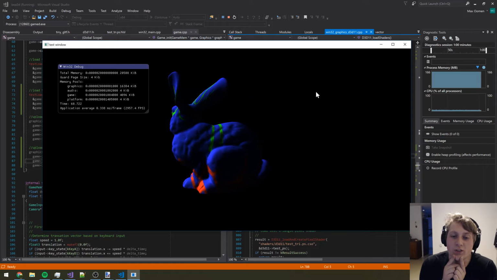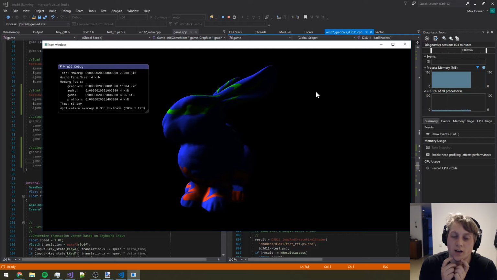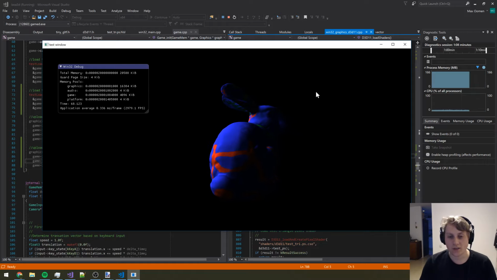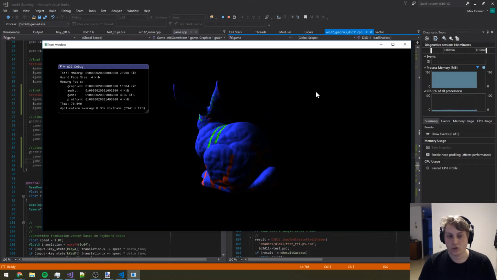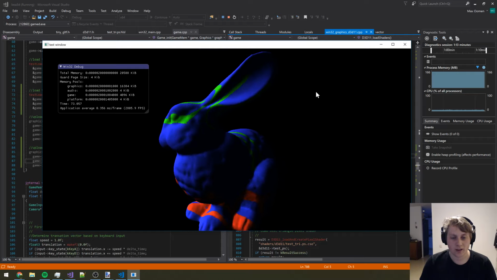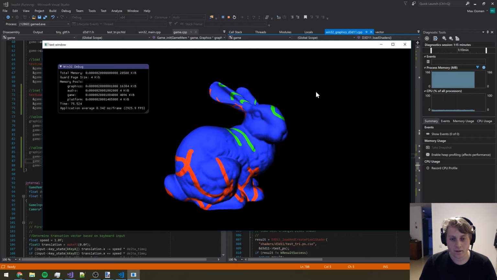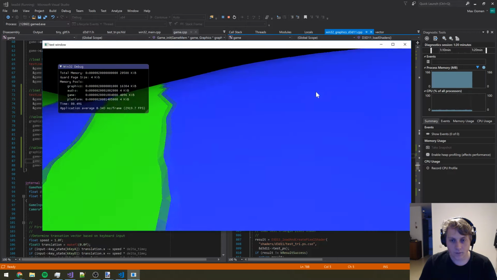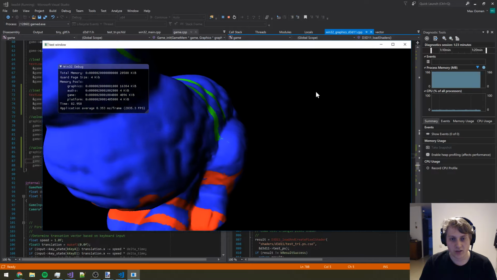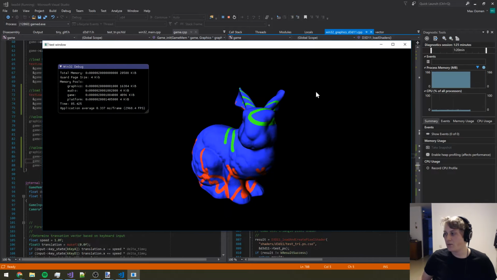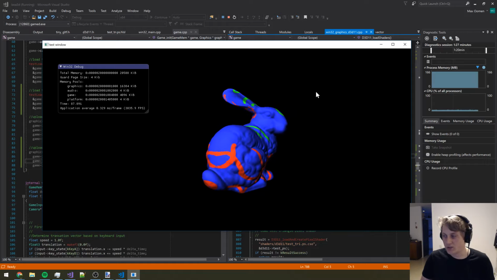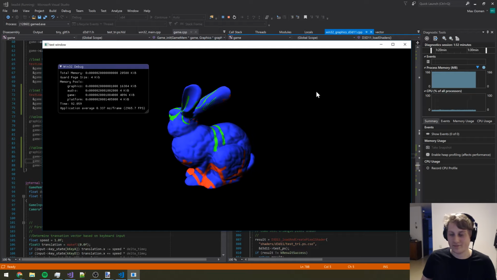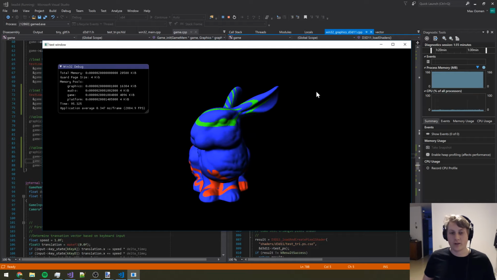So what we can actually tell the GPU is we can let it do a test that if the triangle is facing away from the camera, to not draw it, to cull it, hence backface culling. So when we go inside, we'll just see nothing, which is fine because in a game you never want to put the player inside a model. You want to see the world, not the inside of a rock or whatever.